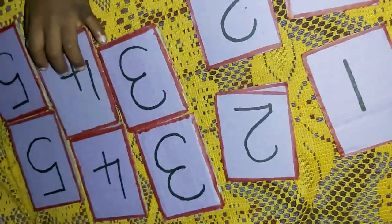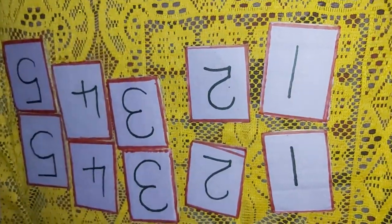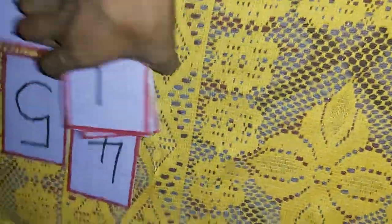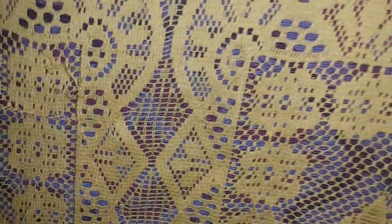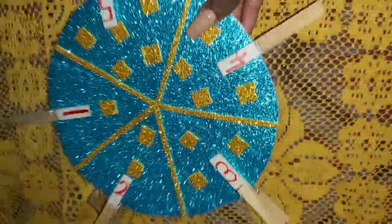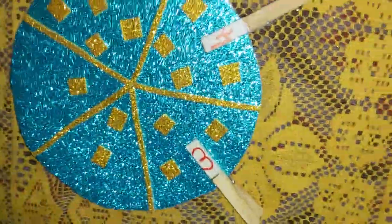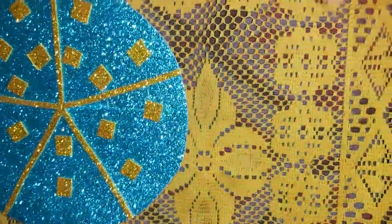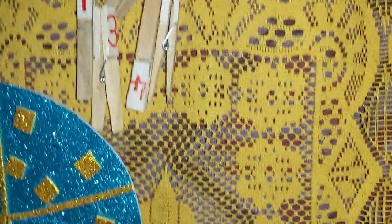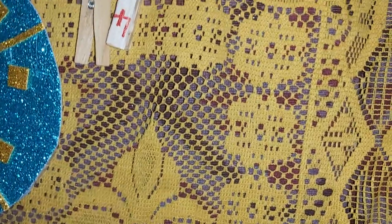All right, so mommy has another puzzle for you. Very good — you were able to match your ones, very good Mateo! You want to see the next one? Okay, here you go — we have a clothespin puzzle, look at this one! So first we're going to show our viewers that everything matches, just in case you cannot find it. Here you have it — you have number one, you have number two, you're going to count now.